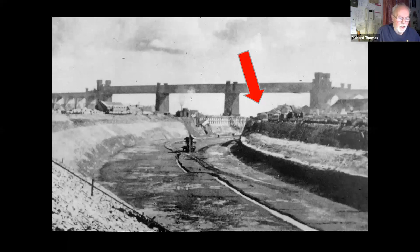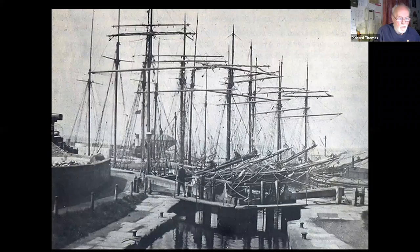13,000 piles were sunk to stabilise that 10-mile embankment built in the estuary between Runcorn and Eastham. And the Runcorn Widnes Railway Bridge in the background was completed in 1869. So the canal had to thread its way through that first gap there between the abutment and the first pier. By 1893, Runcorn Docks were again in use. This was as far as these vessels could go, because Runcorn Railway Bridge stopped the passage of any craft in excess of 75 feet. And sailing ships transferred their cargo to barges here for onward transmission.